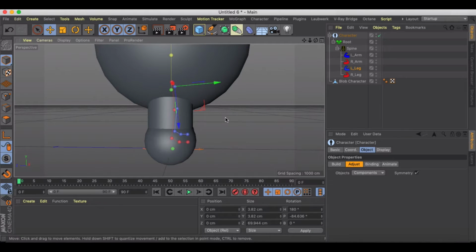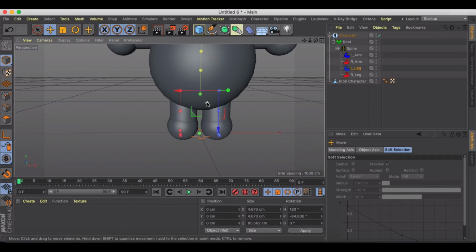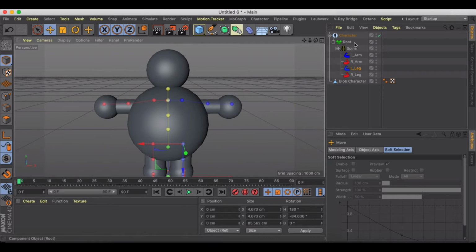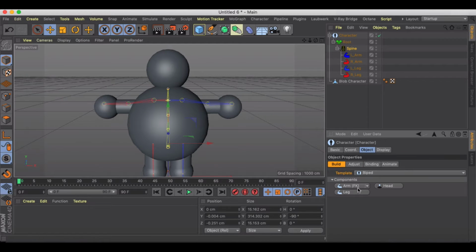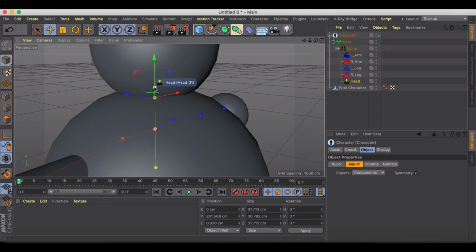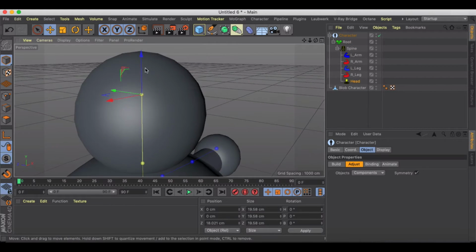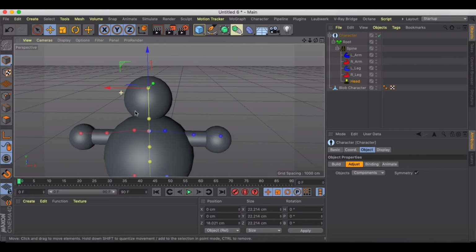But this appears to be quick enough, I guess, to get things into place. All right, there's legs, and then I think we just need to add the head and adjust that. I'm not going to worry about the jaw. I think the head's just got to go somewhere up there.